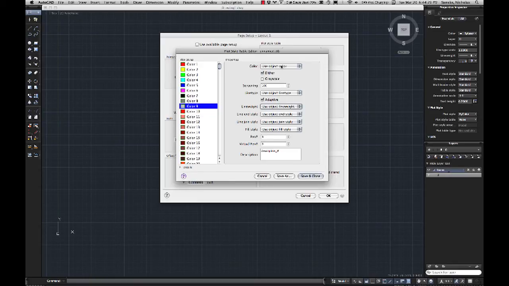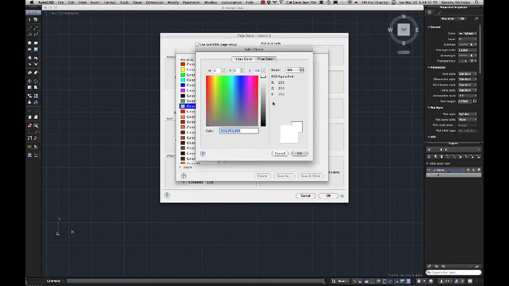Take a gray, go to the colors, and you're going to want to go in here and probably this goes from 100 to 0. So I can make this like a 40%. Actually, yeah, opposite. So 60, 80, there you go. So make that a lighter gray, let's say, or 75.